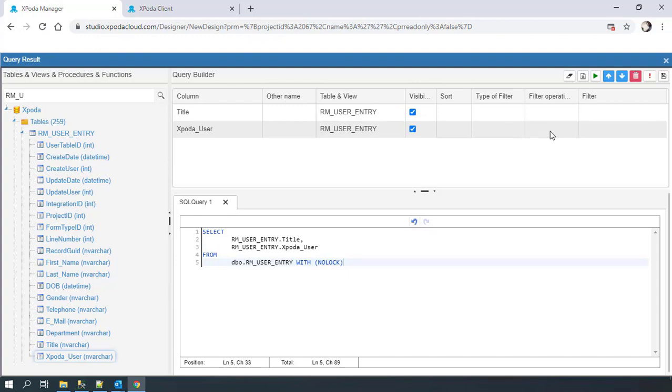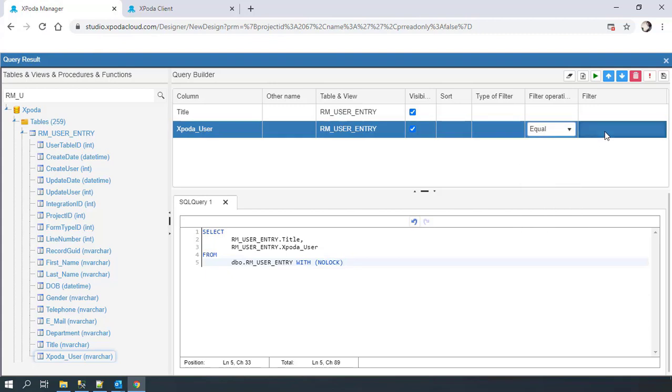Xpoda user will be filtered into the query. Select equal from the filter operations, $P responsible from the filter. Delete Xpoda user query from select.